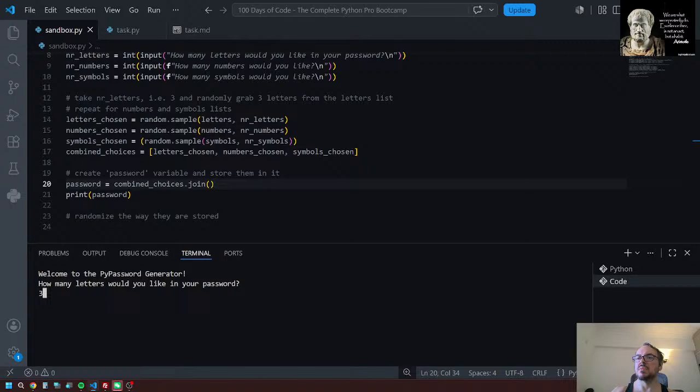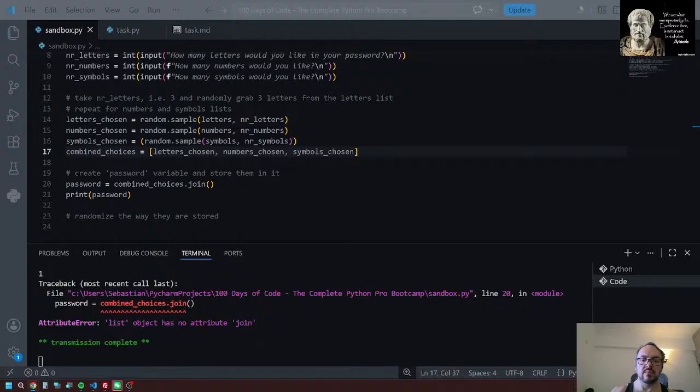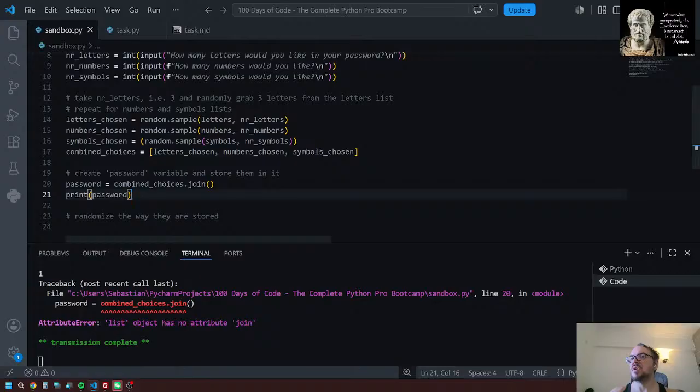See this. List object. Yeah, because I'm calling join on combined choices, which is a list.